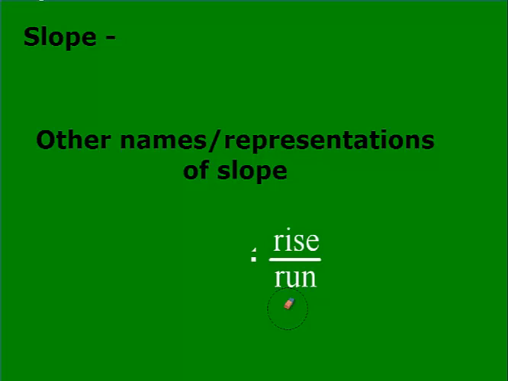So can anybody tell me where slope is used in the real world? It doesn't happen too much around here because we're flatlanders, but yeah. Like a ski hill? Okay, ski hill, right? They have different grades. Have you heard of anybody talk about gradient before? If you ever drive out west where there's hills, or Pennsylvania, you'll see signs that show an incline, and it'll have a percentage, okay? Usually the steepest gradient that you'll hit is around 10 or 12%. And basically what that means is for every 100 feet you drive forward, you're going to drop 12 feet.